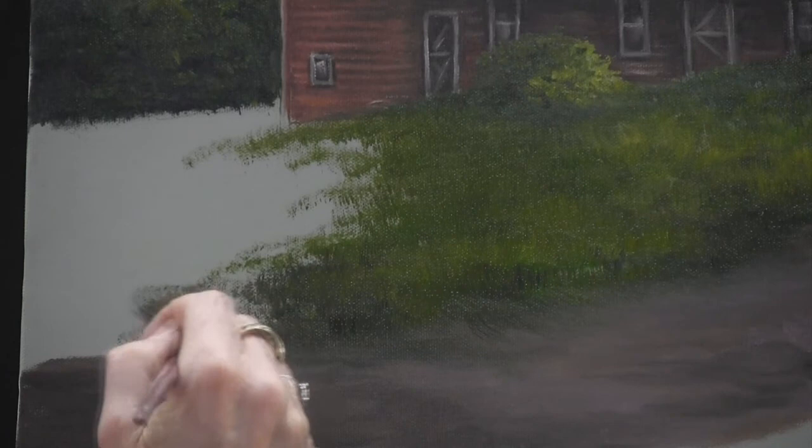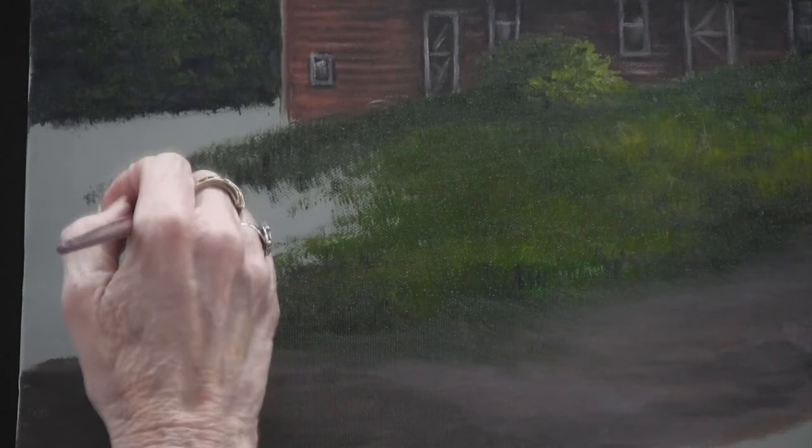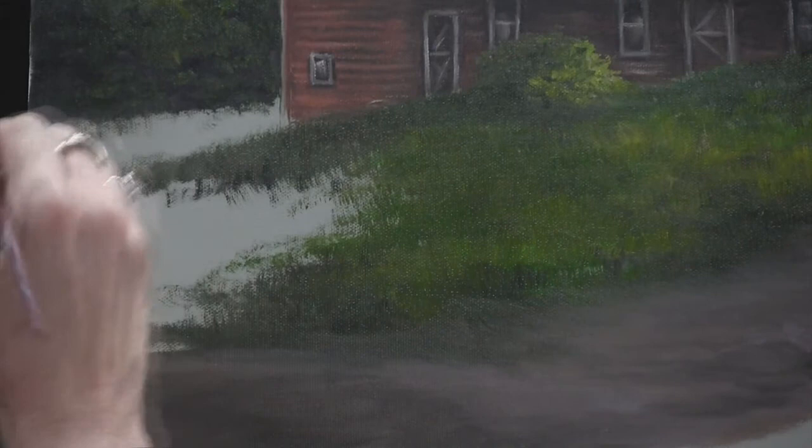Okay, so I'm continuing on back in here up against the building. It's a little bit darker, more shaded, a little bit more of your Payne's gray worked in for the dark. Up here and pull this dark value down that I left under those trees.